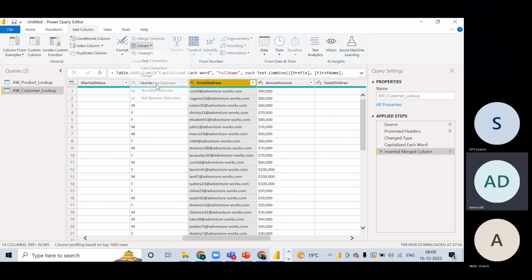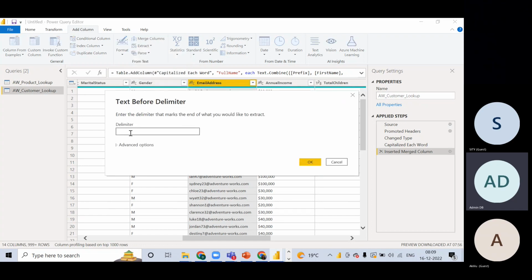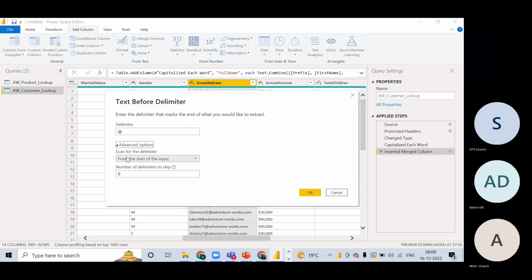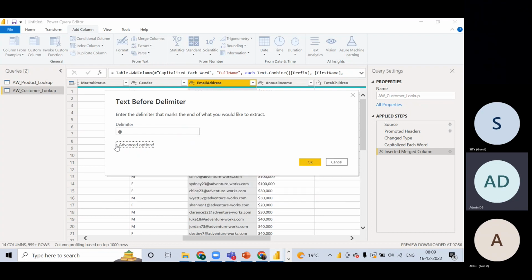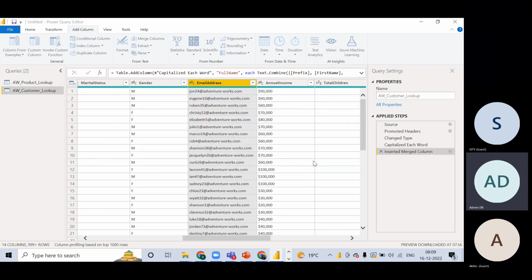So you can select this one and then you can provide the delimiter as at the rate, right? And under advanced options, what is there: from the start of input, number of. Here we only have one at the rate, so we don't want to specify any of these things, either start or end, anything is fine with me. So we are not worried about those options, we just put at the rate and hit OK.